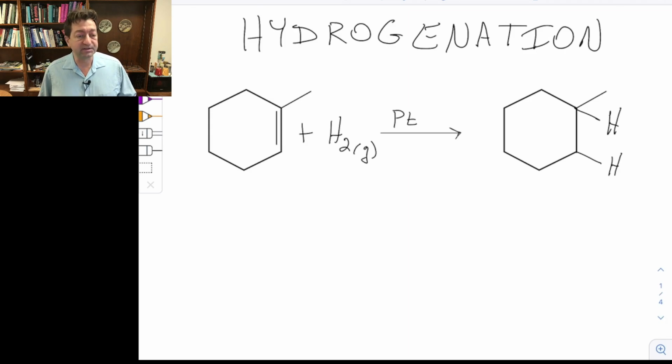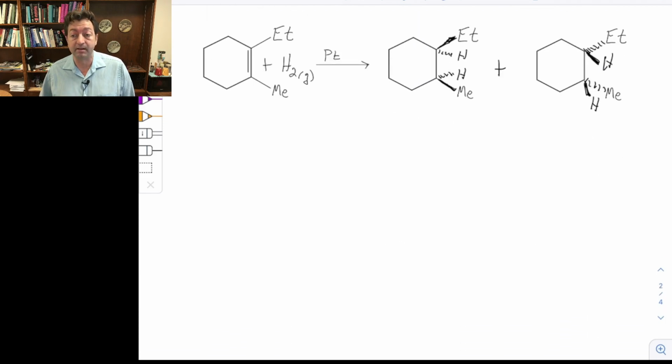And so here we see a carbon-carbon double bond, a molecule of H2 gas being added across it, and a catalyst of some kind. Platinum or palladium, or there are a few other more exotic catalysts, but those are the two main ones that we can use for this particular reaction, and it just reduces that double bond down to the fully saturated bond here. So I think we've seen this before, like I said, when we were looking at carbon-carbon double bond stability.